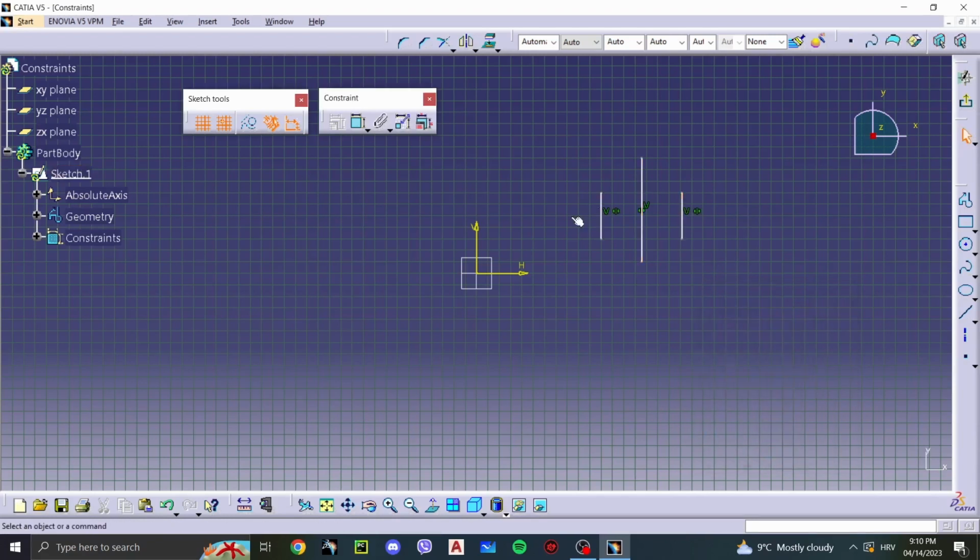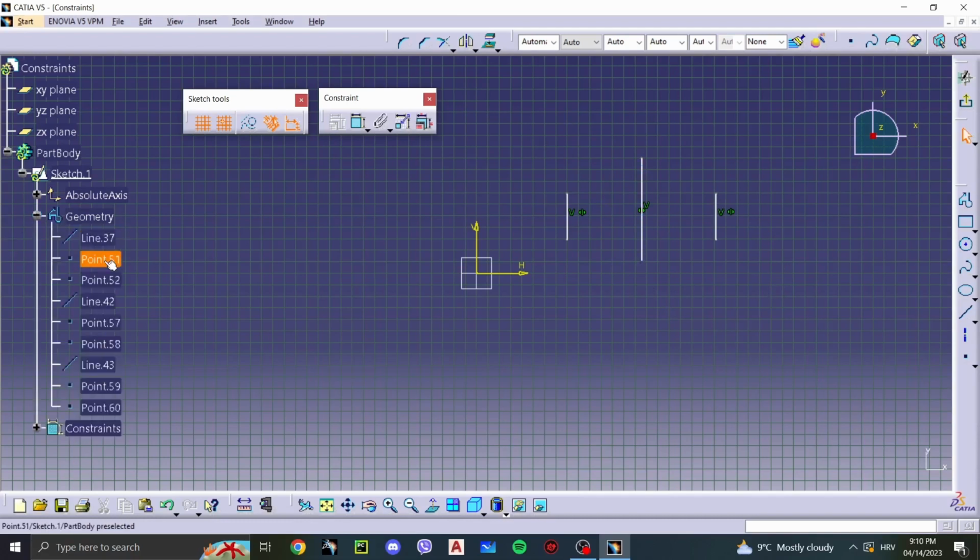And now they're symmetrical. So if this moves farther from this line, this will move as well. But you see it will not move when it's up and down. That's because the points are not symmetrical. You would actually have to select the points as well individually. That's why we use mirror. So we don't have to do this for every single geometry we draw, for every line and every point.